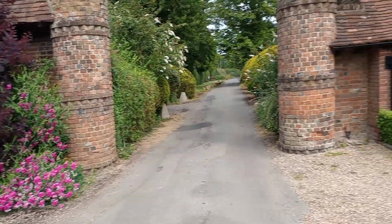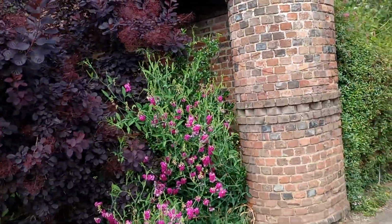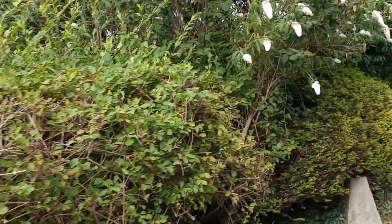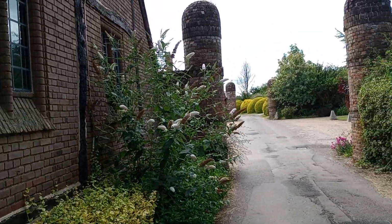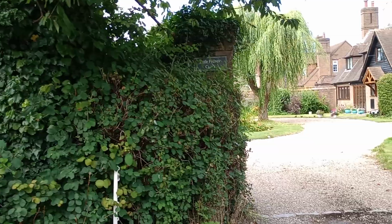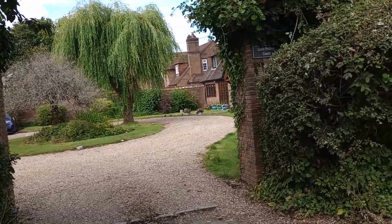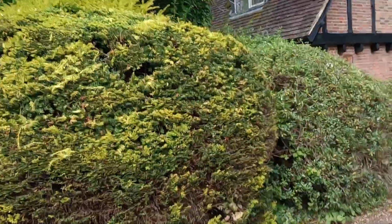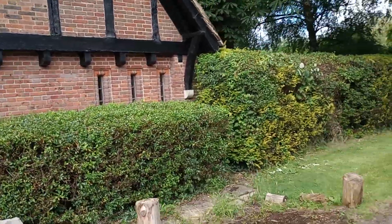Now, I did learn a while ago that this house used to be a place where women would come to give birth. In other words, a maternity hospital. I'm not sure how long ago that was. I would say of the order of 100, 150 years. And why it was so far away from Chesham itself, I don't know, but in those days there wasn't even a tube line, so the good burghers of Chesham, the men, visiting their wives in the maternity hospital, would have quite a strenuous walk, a good hour and a half to get here along various paths, because I shouldn't think that these roads were here then.